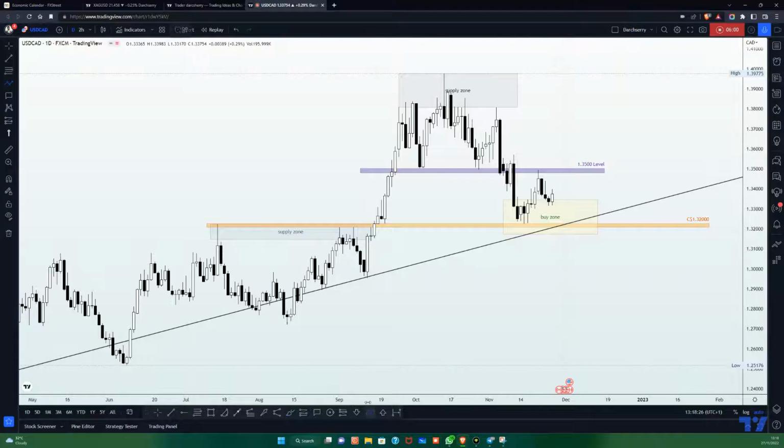If we have a situation where price breaks down that structure, which also shares a confluence with the bullish trend line we identified earlier, then at this point, I want to be seeing this as a bearish signal where a retest of structure might likely give us further confirmation to join the decline to the downside. So these are the two scenarios I will be looking forward to on the USD CAD.